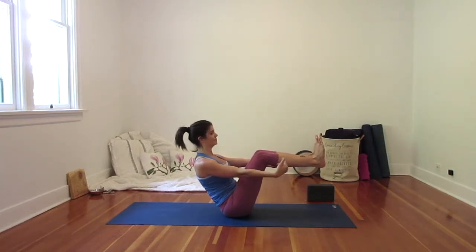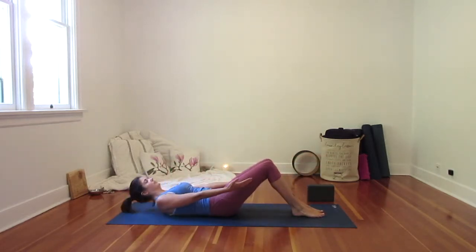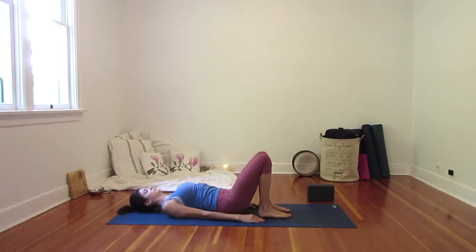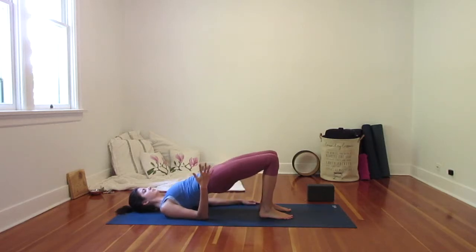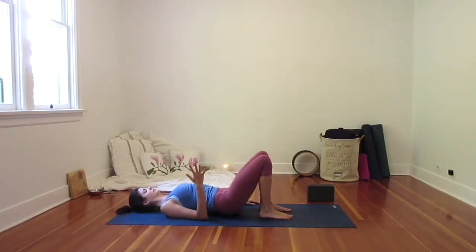Keep drawing the low belly in, nice flat belly. And then roll all the way down onto your back. Walk the heels in close to the glutes. Palms down along the floor as you squeeze hamstrings and glutes. Send the hips up high. Press into the heels. We're here for 5, 4, 3, 2, 1.